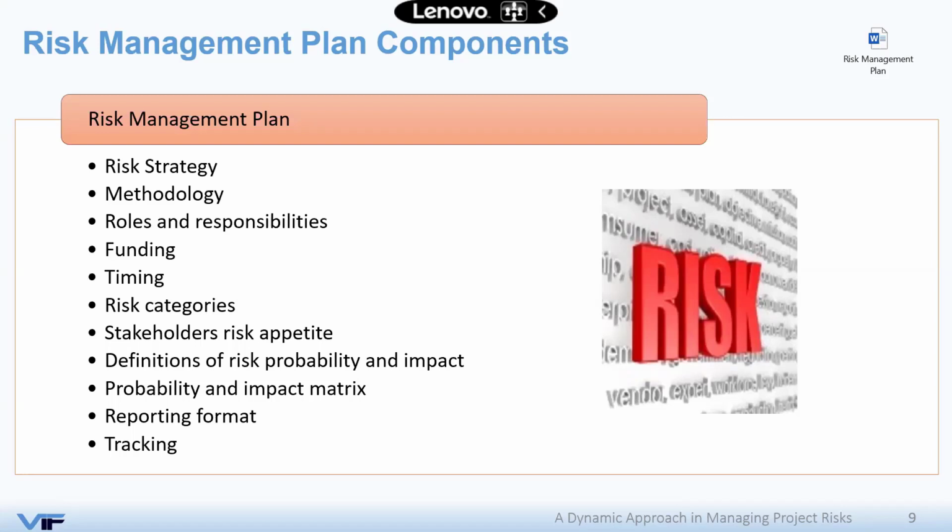I will show you a template, but before that, very quickly, you need to have a risk management plan that includes more or less these components. So you'll have to talk about the methodology that you are adopting in managing your project risks. For example, you can say we are adopting in the organization the PMI methodology that can be summarized under risk identification, quantitative, qualitative, and such. Or you can say that our methodology is the UK standard methodology and such.